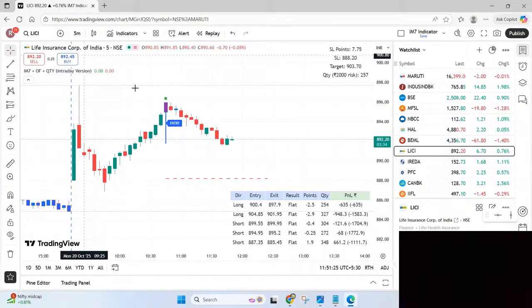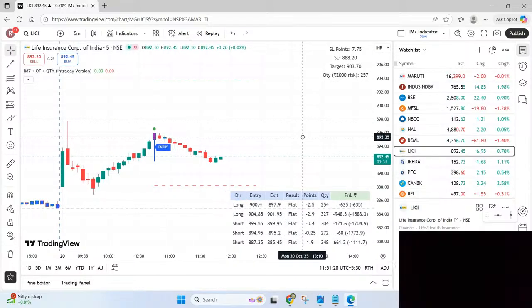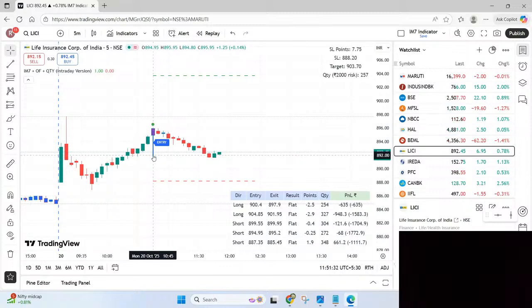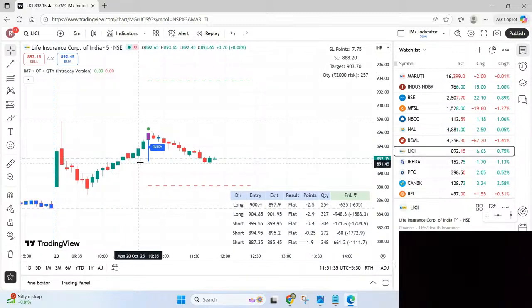So in LICI, right, we got a signal around the 10:45 a.m. candle, right? So it clearly shows with a green symbol that it's a kind of upside entry. I'm maintaining a stop loss around this red line, and target at this green line zone. Okay, and if you see the top right corner, how many SL points, if you want the SL in points wise, if you want SL with the value wise, that is also possible.